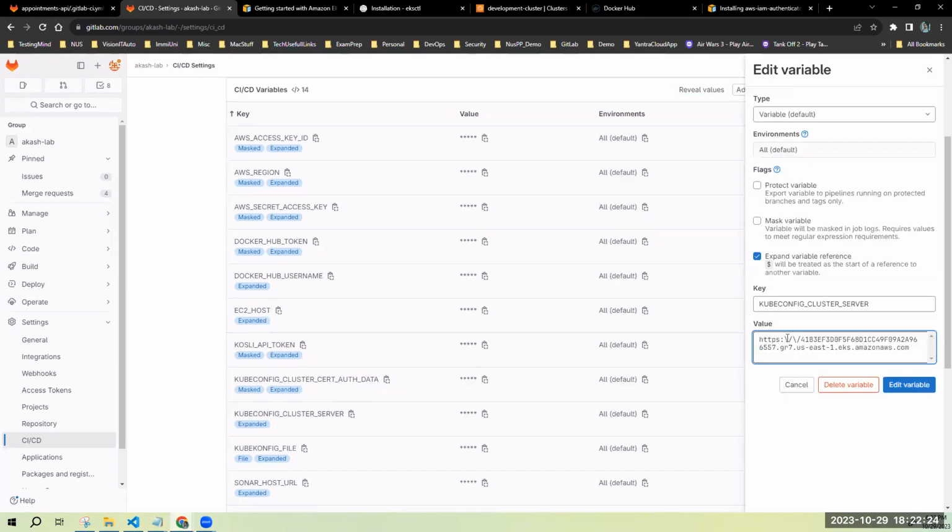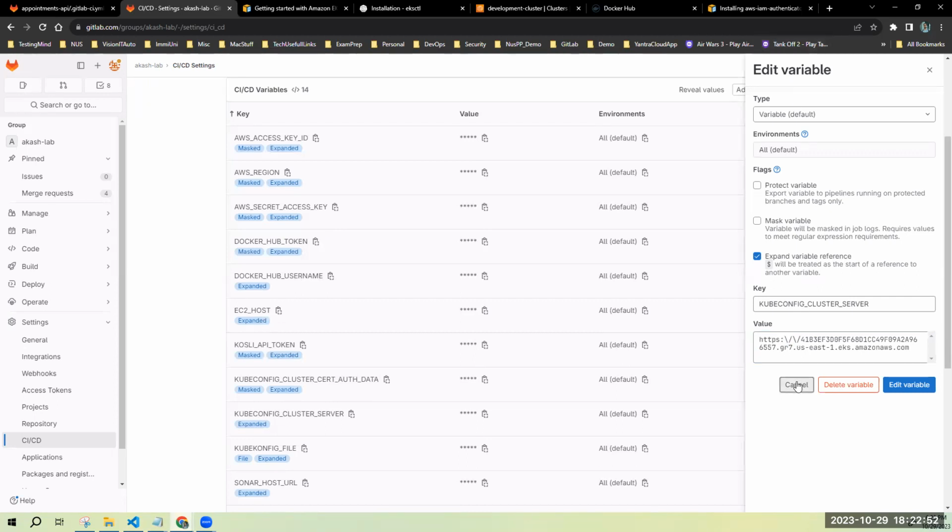One thing to notice here is I have added an extra backslash because sed will not work otherwise. Sed नहीं चलता है जब हम किसी ऐसी string में से replacement करते हैं जहाँ पे forward slash या backward slash होता है. So I need to go and replace that. Sorry, not replace that, escape it. To escape it, I am using a backslash. So then sed can accept it as a literal string.